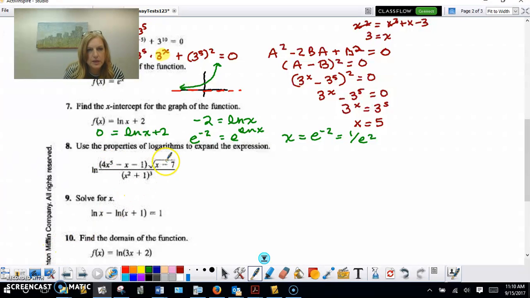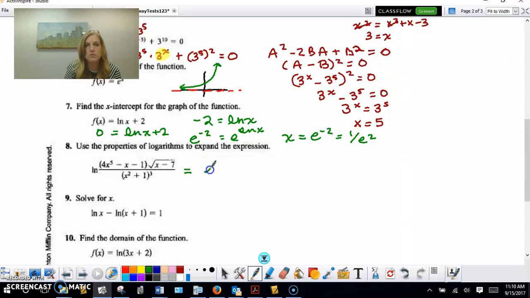All right, taking a look here at our properties, we're just practicing expanding. And so remember that when you multiply, you'll add logarithms. When you divide, you will subtract. And when you have a power, and this square root is a power of 1/2, you can pull the power to the front. And I like to do it all in one step. We do want to get used to working with these.